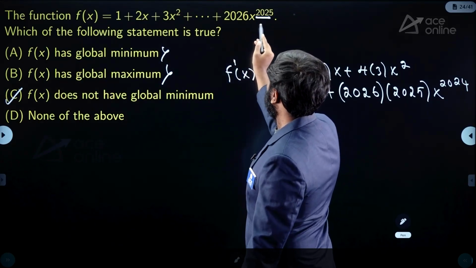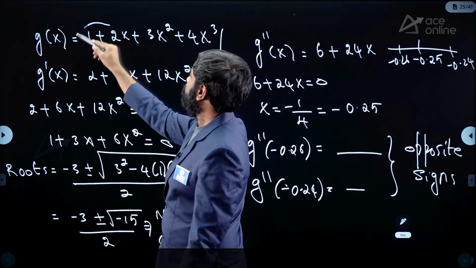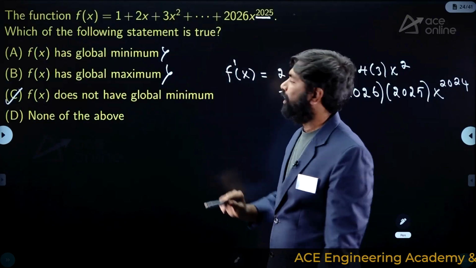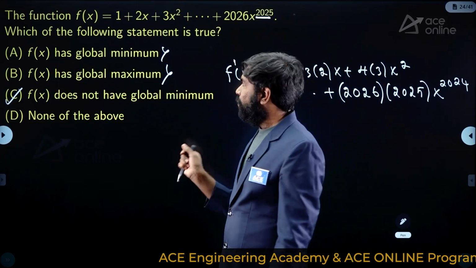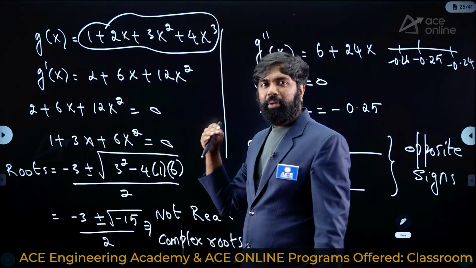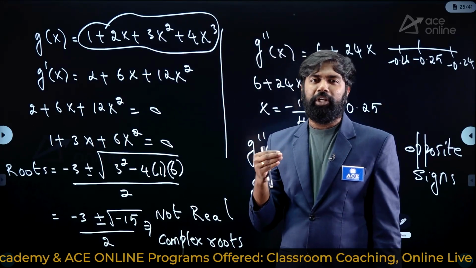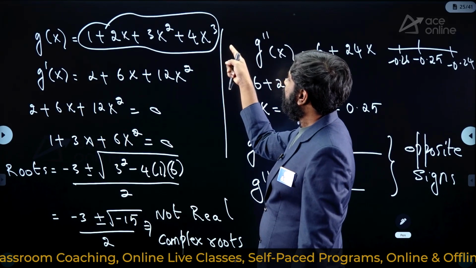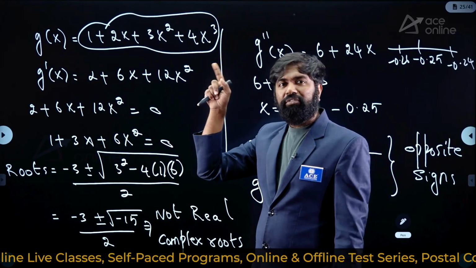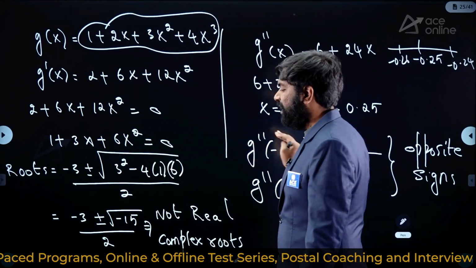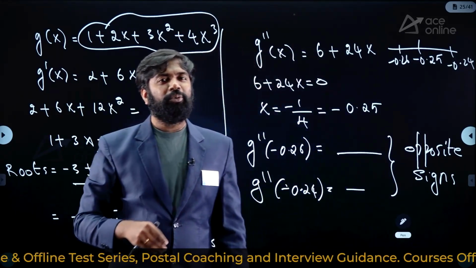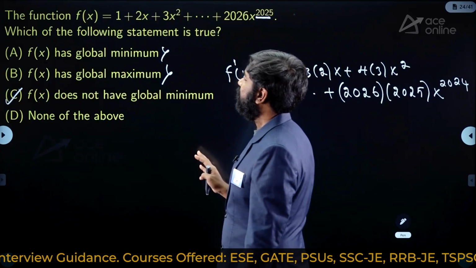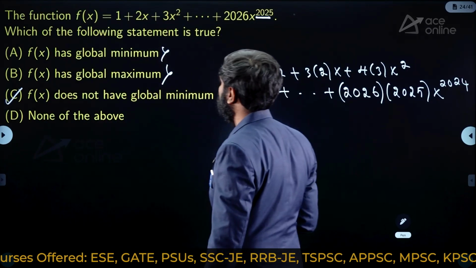Students, you might be thinking, sir, this is the polynomial you are supposed to analyze, but you have taken a simple polynomial like this. Yes. Whatever analysis works here, the same thing can be extended to this as well. That's the pattern. Now, you cannot take an even degree polynomial and apply the same results to the given question. Try to take an odd polynomial. Maybe you can extend this: 4x cubed plus 5x power 4 plus 6x power 5. You can take a fifth degree polynomial and again you will get the same results. But that fifth degree polynomial is again very difficult to analyze. So it's a very good way of analyzing in a competitive exam. So, the answer is f of x does not have a global minimum.